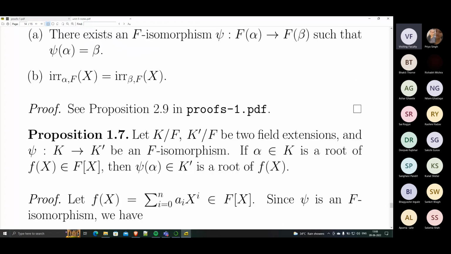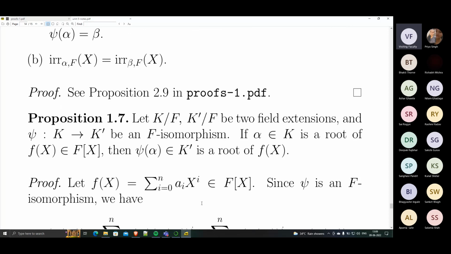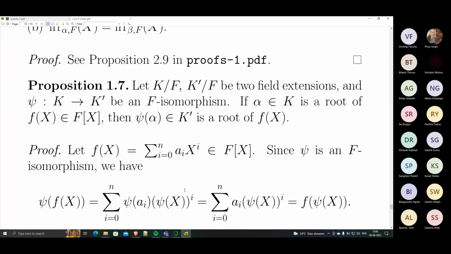So let us start with an expression for this polynomial, right? If it is a zero polynomial, then there is nothing to be proved. Every element is a root, technically. Okay. So let's start with a non-zero polynomial, and let's call it f of x equal to this expansion, summation over i, a_i x raised to i going from 0 to little n. n is some integer. Let's assume that is the degree of this polynomial. Okay. Now psi is an F isomorphism. It fixes elements of F, and this is a polynomial over F. So all these coefficients are over F, right? So the image of this polynomial under this map, what is that?